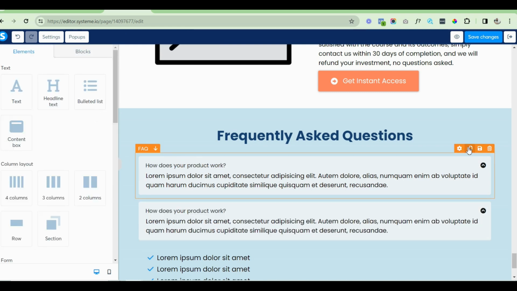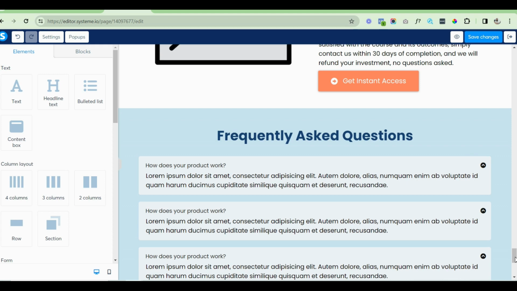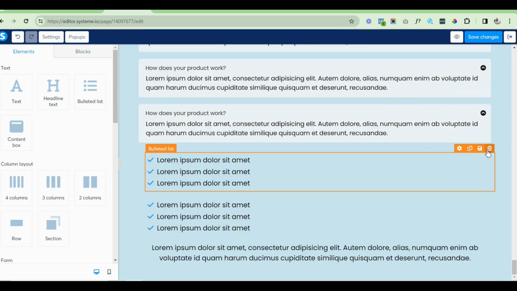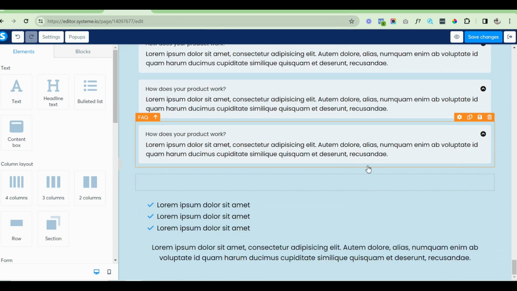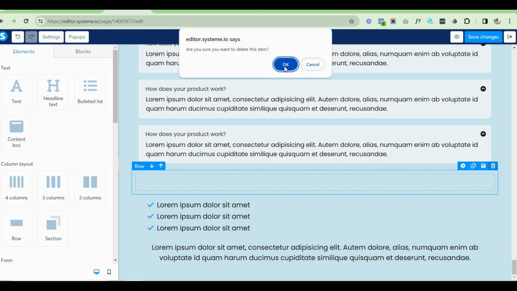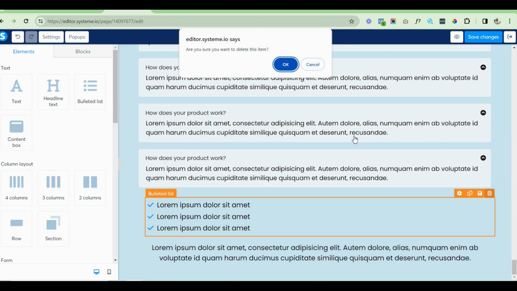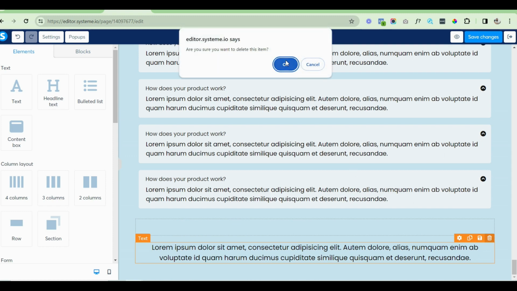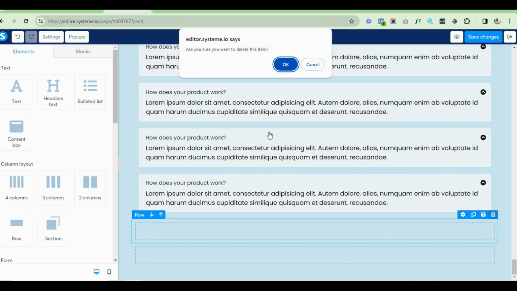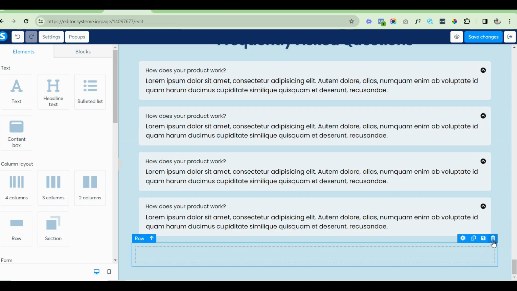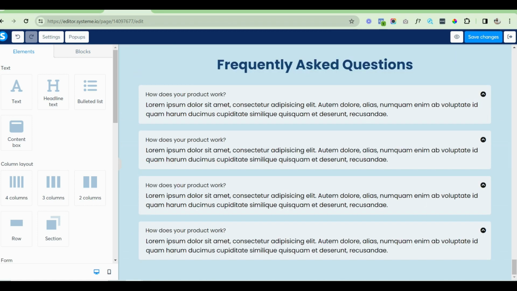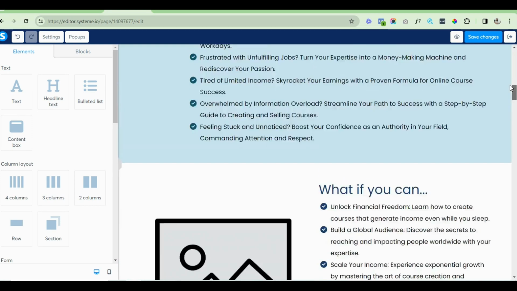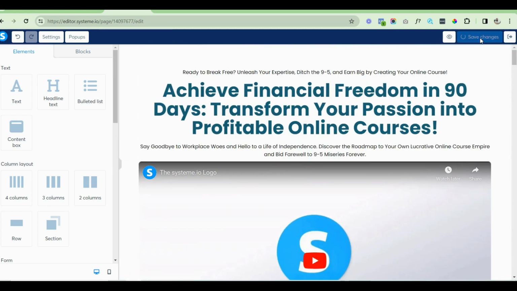So we will just duplicate it, and I'll just delete this. I'll delete everything, and yeah, so I think we are almost done.